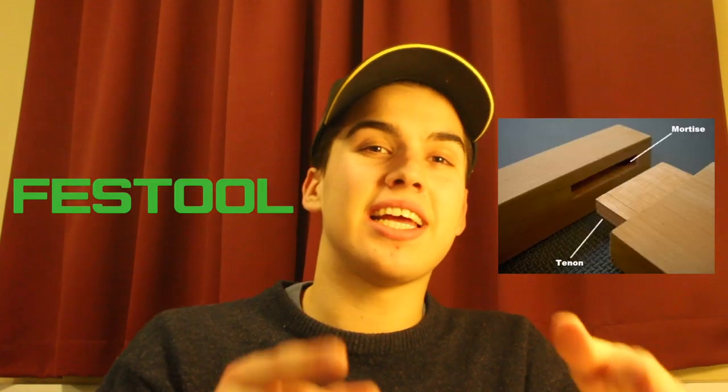And there we go — I hope you enjoyed this side table. I forgot to mention: in the previous video I made a poll asking whether you prefer a Festool domino joint or a hand cut mortise and tenon. The hand cut mortise and tenon won the poll — not surprising, there are quite a lot of Festool haters out there. I enjoyed making both side tables, but I think I prefer this one because it has a sunburst top, lipping, and tapered chamfers on it — I think that's very classy. But they both turned out pretty well.